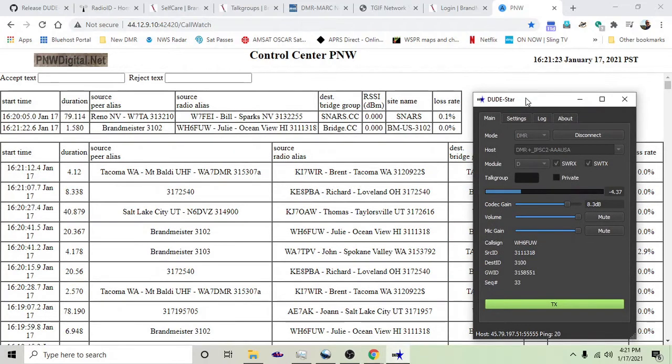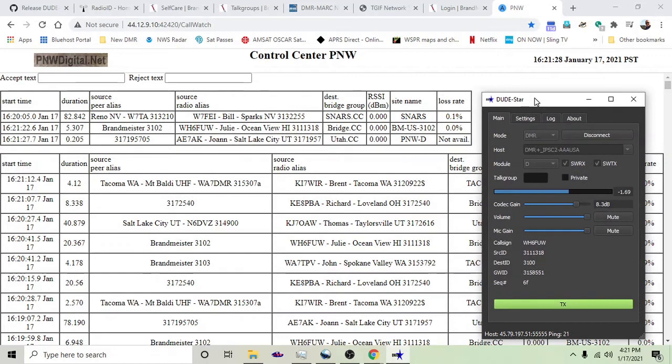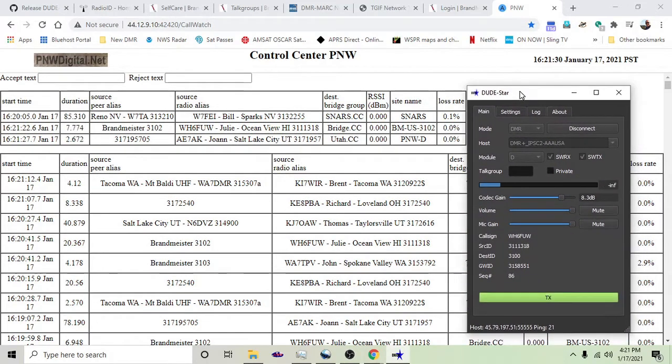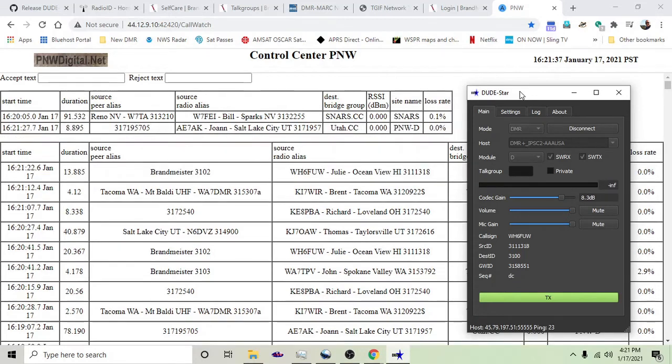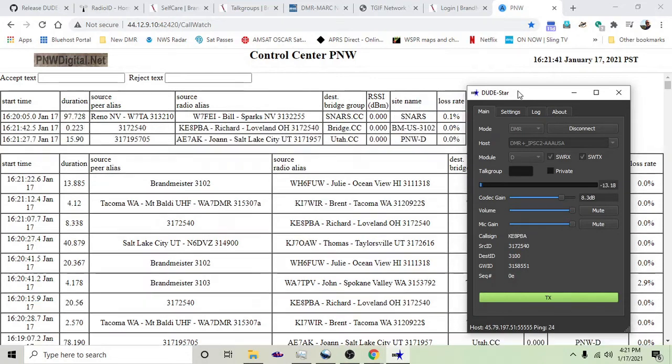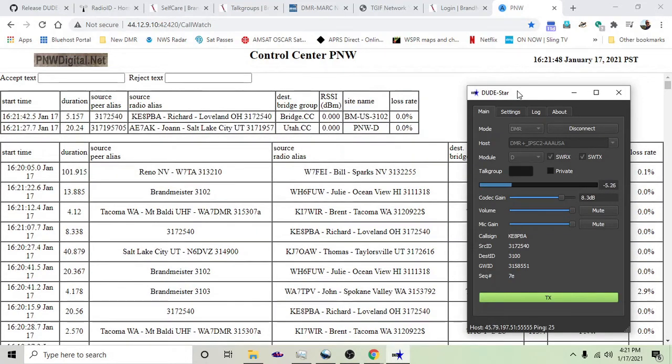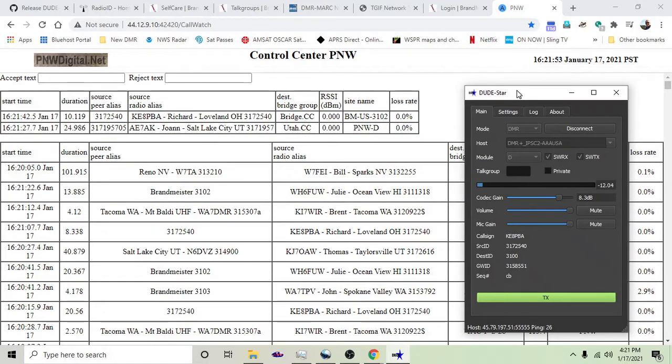Well, I'm looking around, and yep, it looks like I'm actually in Hawaii. Yep, I live on the southern tip of the big island of Hawaii. See, Richard, and you're in Ohio, so nice to meet your acquaintance, Richard. Well, you too, Julie. Very nice to talk to you. I was just getting ready to leave, and I heard you, and I just wanted to see. I'm a relatively new ham and have an open spot 3, which is how I'm getting in here from a Yaesu. This is a 400 XTR.